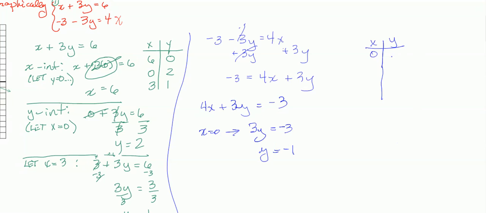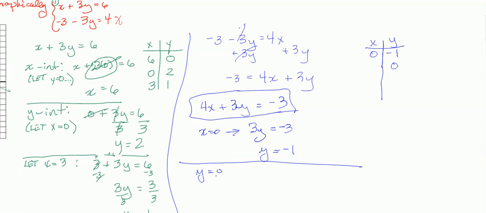Now, to do the other intercept, the x-intercept, we'll have to let y equal 0. We may not graph it, but we'll find it. Good practice. So when we do that, the whole y term cancels out. We have 4x is equal to negative 3. Divide both sides by 4, and we have negative 3/4, or you can put negative 0.75 if you'd like. We'll put negative 3/4 for now. Not pretty to graph. You can do it, it'll work, but we'd like to see some of the whole steps.